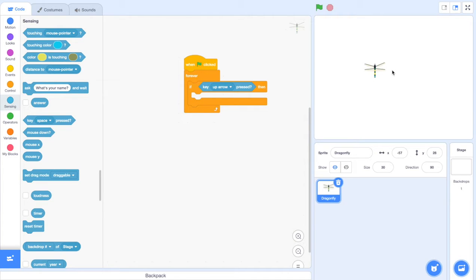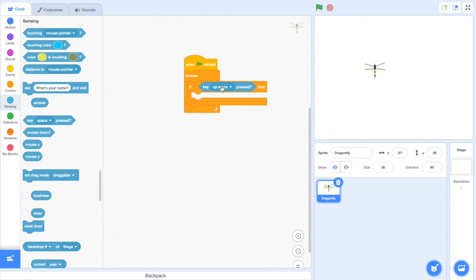The x equals 0 and y equals 0 is right in the center of the screen. The top of the screen has a positive y axis, and the bottom of the screen is the negative y axis. The right hand side of the screen is the positive x-axis. The left hand side of the screen is the negative x-axis.